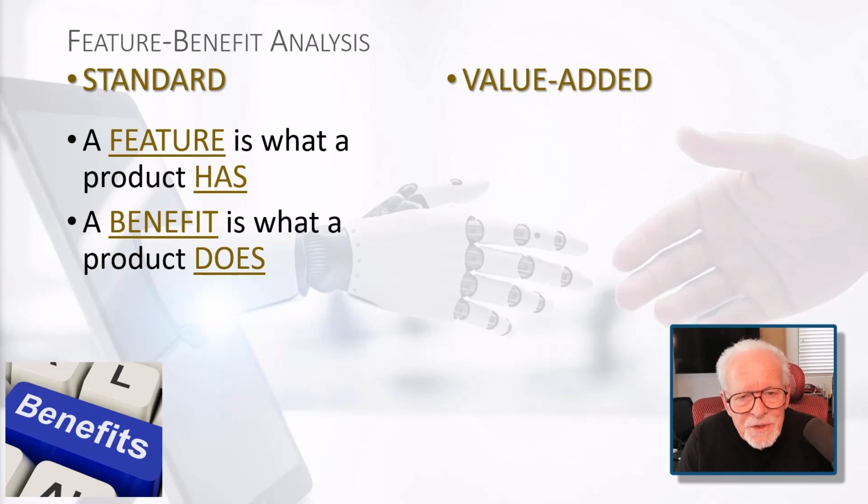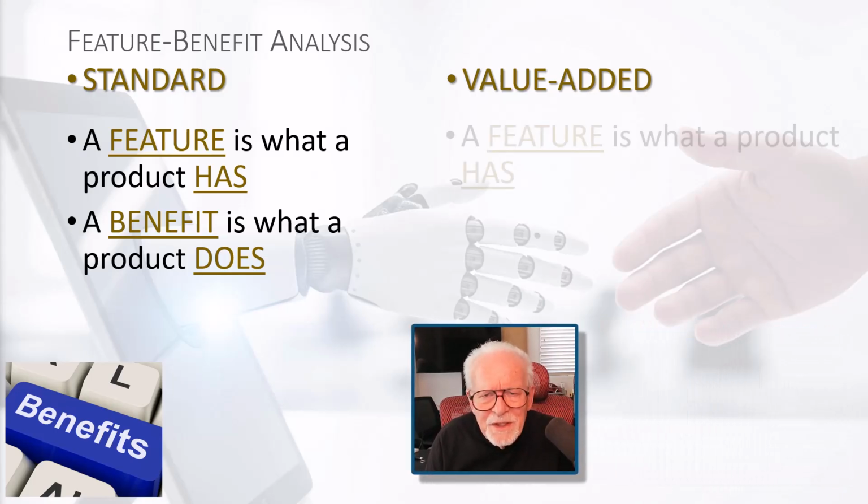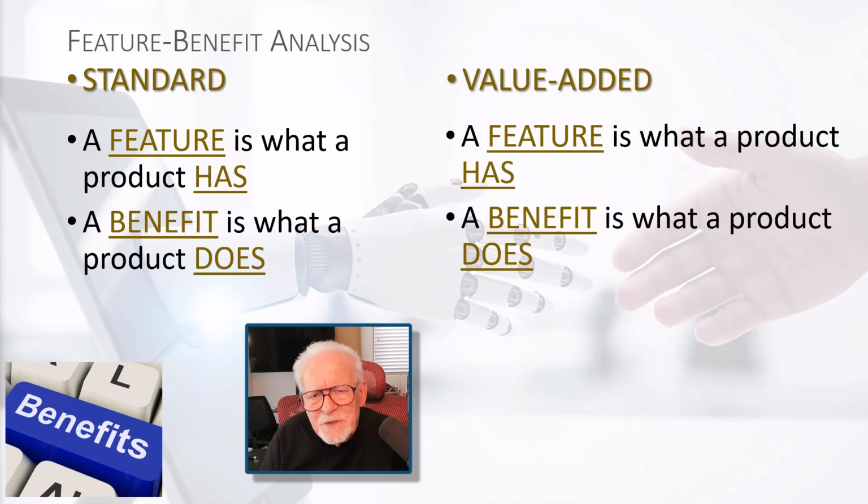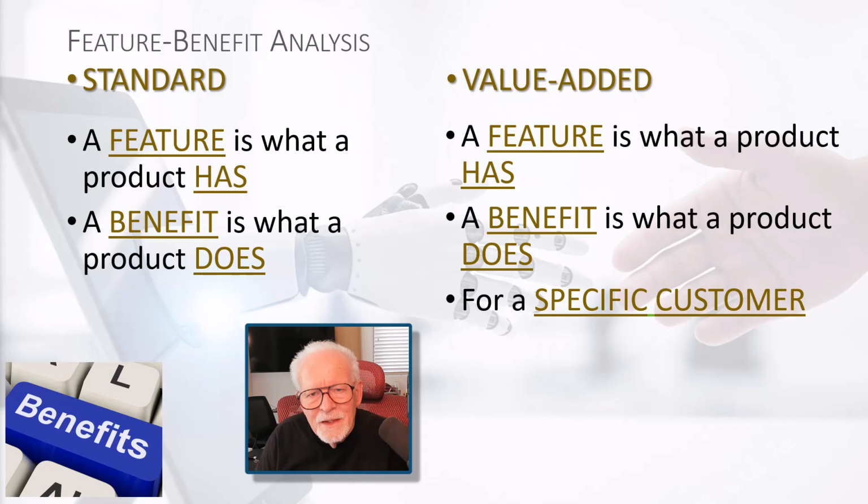If you're looking at your tablet right now, what are the features of your tablet? And why did you choose that one? And what are the benefits of those features? We'll dig into this a little more in a minute. But here's where a value-added feature benefit analysis changes. A feature is what a product has, same as before. A benefit is what a product does, same as before, but it's for a specific buyer, a specific customer.